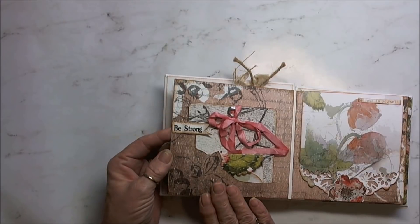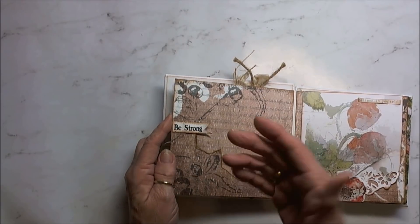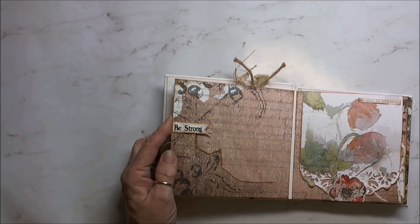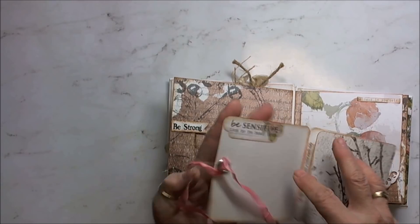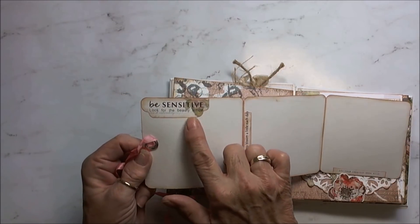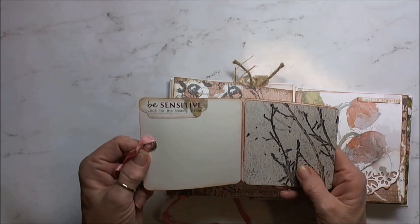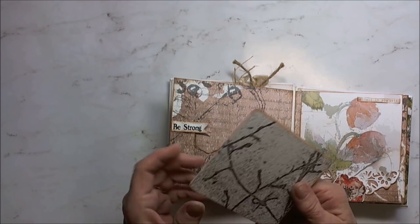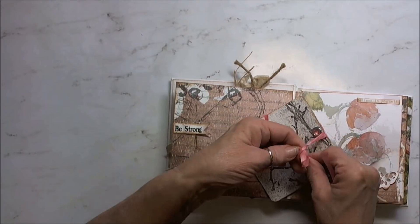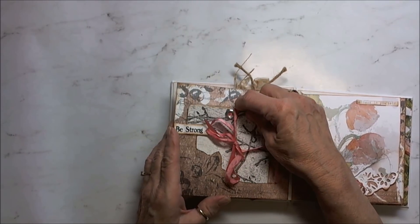Then we turn the page. On this side, I left the paper because I love it. I just cut around it, glued this part down, and popped this side up so it creates my pocket. 'Be Strong' is from that same page — I just made it into a little flag. And then I have this little booklet here that has three great 4x4 spots for photos. It says 'Be sensitive. Look for the beauty inside. Don't forget to bloom a little each day. Let your creativity grow wild.' The branches come around on the outside. I have some ribbon here that I dyed with some of the Glimmer Mist, and that just pops into this pocket I created out of the paper.